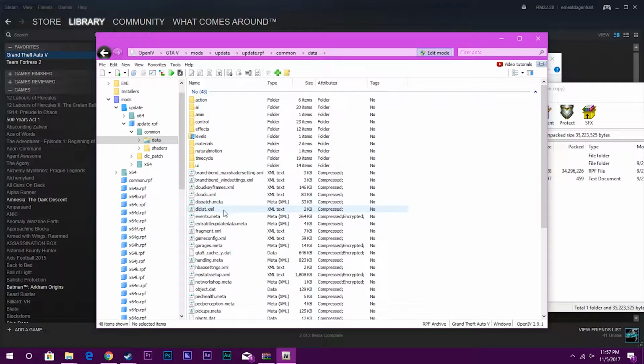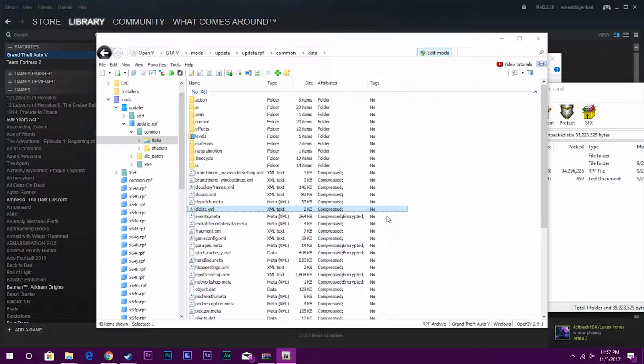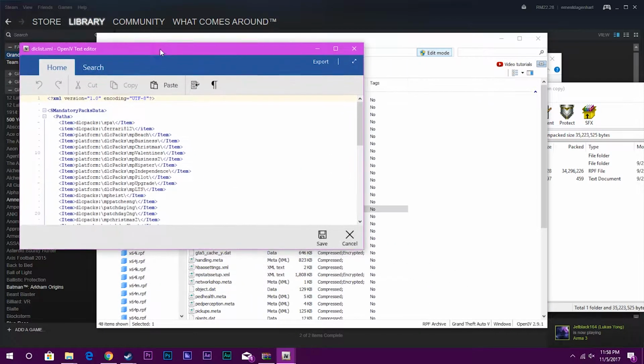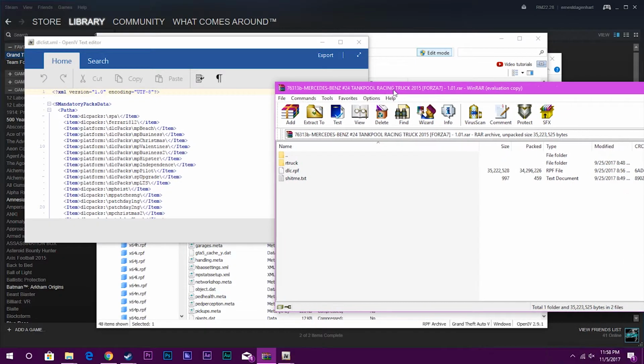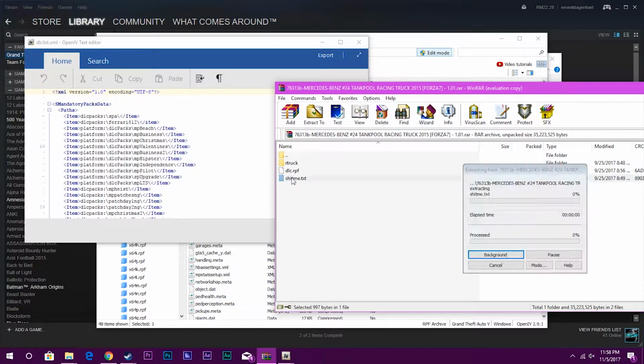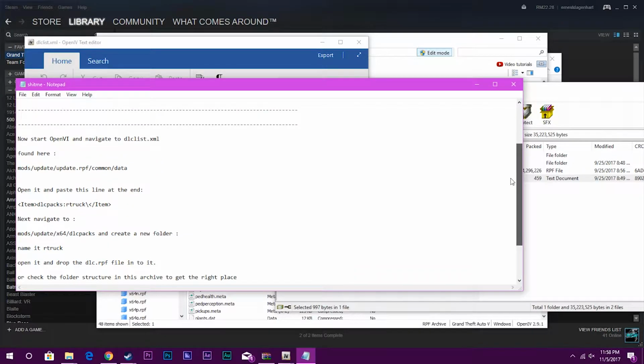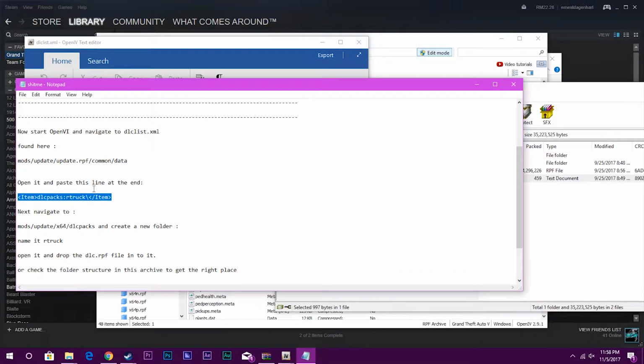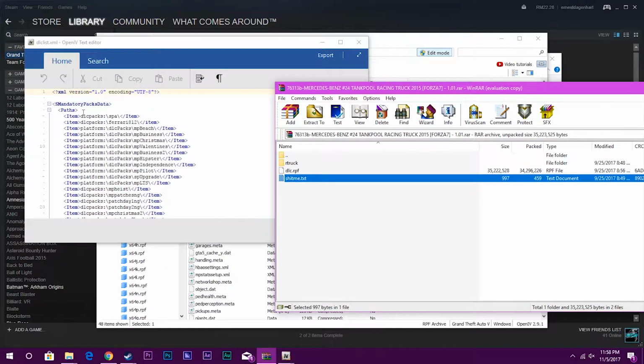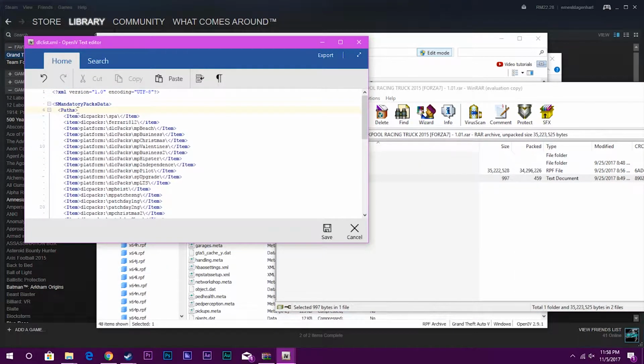Now you should find a file called DLC List. So just right click and click on Edit. So this window should pop up. Now we go back into this mod folder, and you just want to double click on this readme, but it's called something else, and you just want to select this line of text and press Ctrl C to copy. Then you want to go into here, and after paths you just click there and you press enter, then tab once and press Ctrl V.